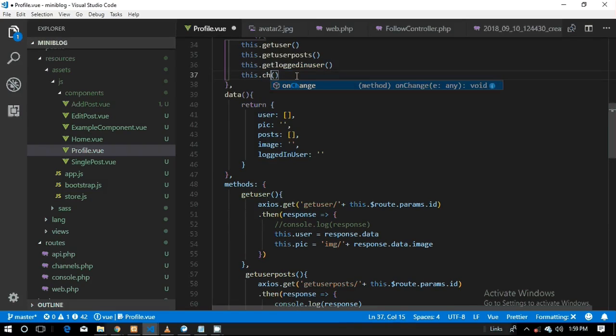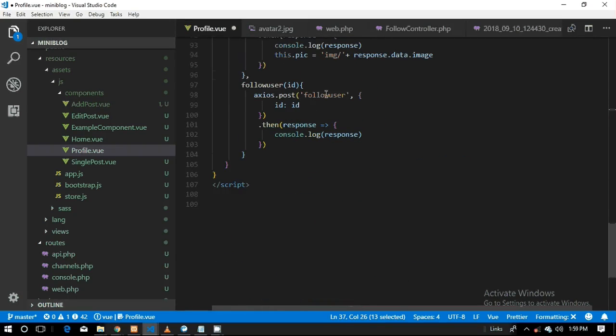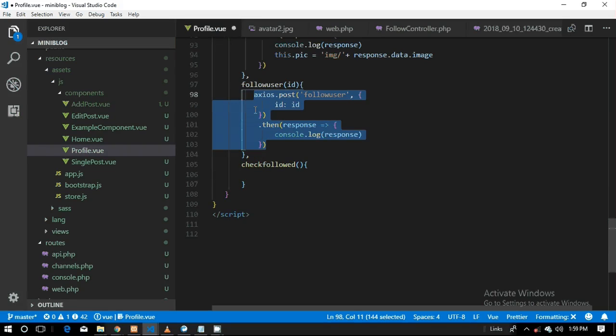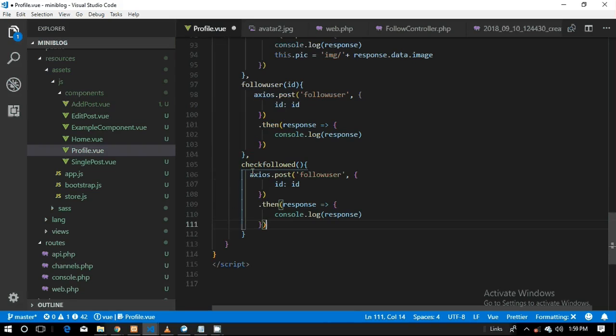So we create a method called check followed. Let's do that now. It will be an Axios call to the backend to find out if you follow this user.